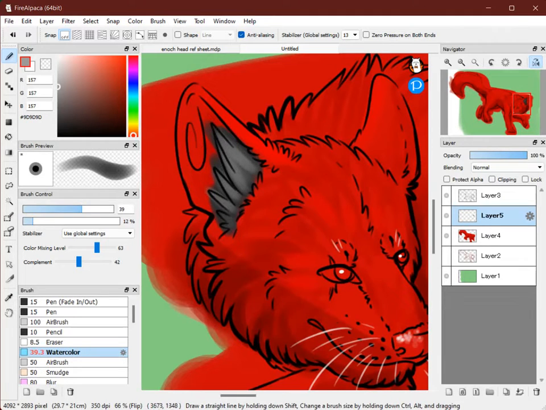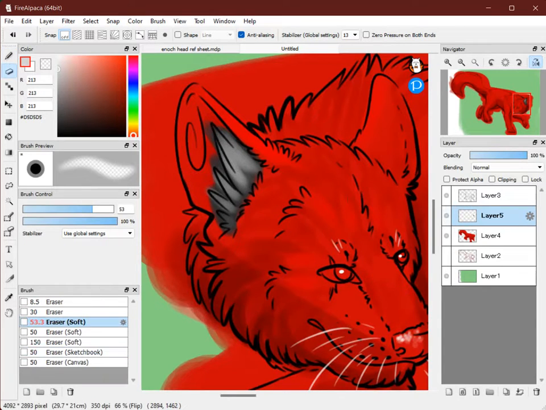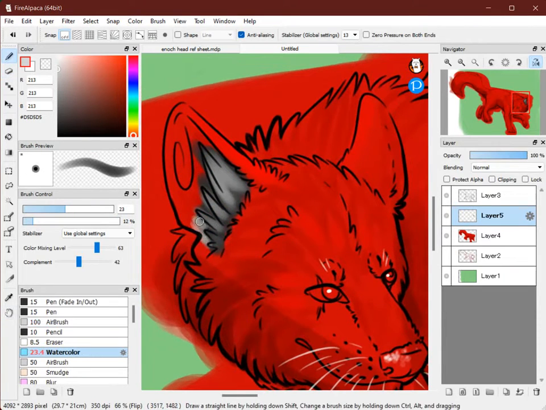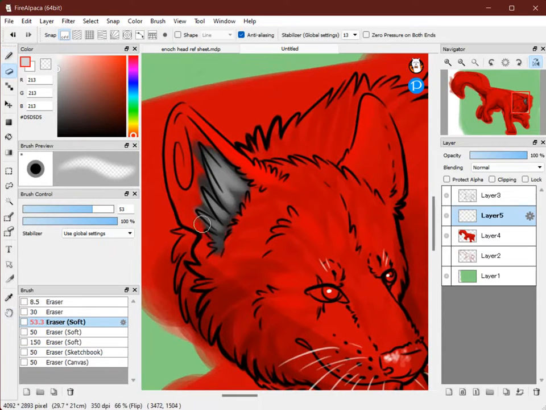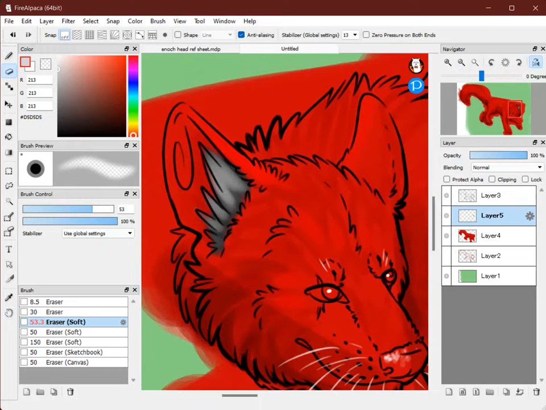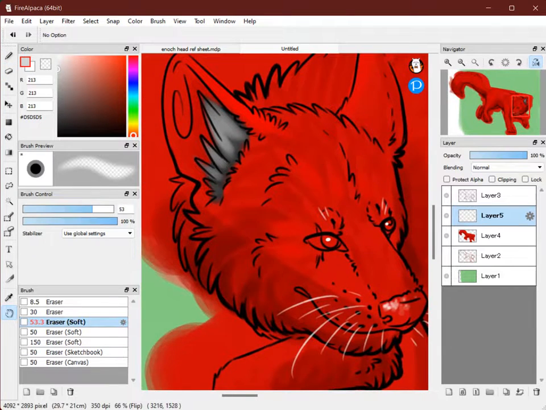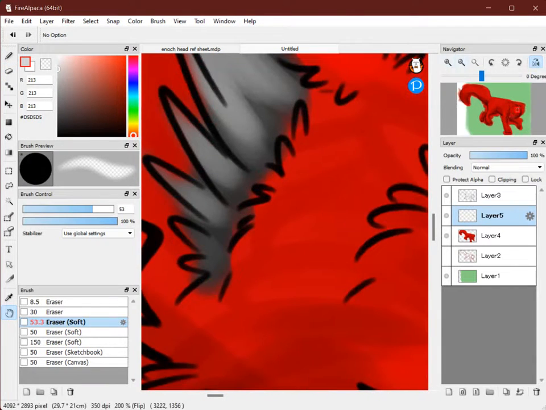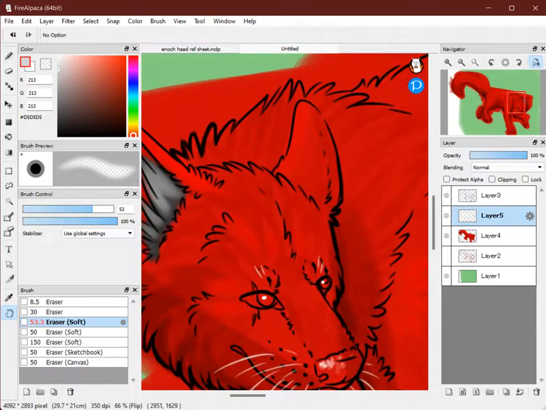I wouldn't color a whole character like this, but as he's got these tiny little white bits, this is a really fast and easy way to do it. And because this is a new layer, I can now be really messy and just go in there. Oh, that's not an eraser. Go in there and just rub this out. It doesn't have to be perfect, because when you're reading a comic, you don't zoom right in. You go, oh yes, look, little gaps. Like, it doesn't matter too much.